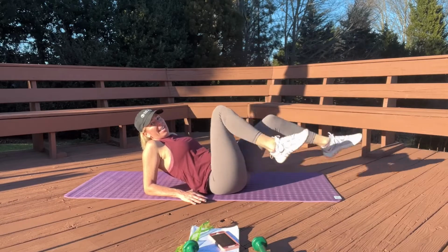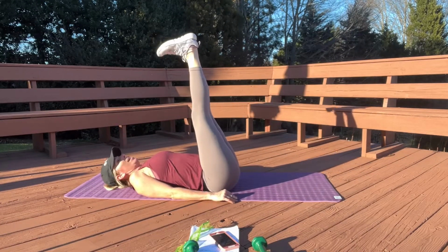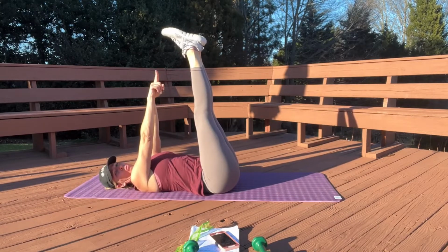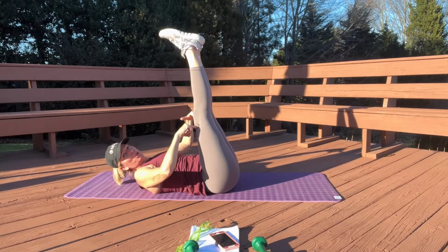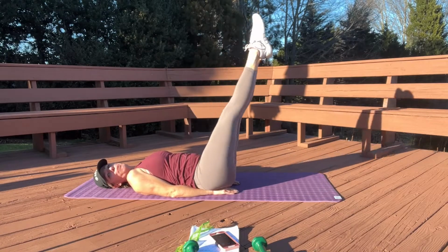8, 7, 6, 5, 4, 3, 2, and rest. Well done. All right, bring those legs straight up. Okay, this next move combines three of my favorites. We're gonna start with a toe touch, and then we're gonna do a reverse crunch. Put your hands underneath your glutes, and then a double leg lift.